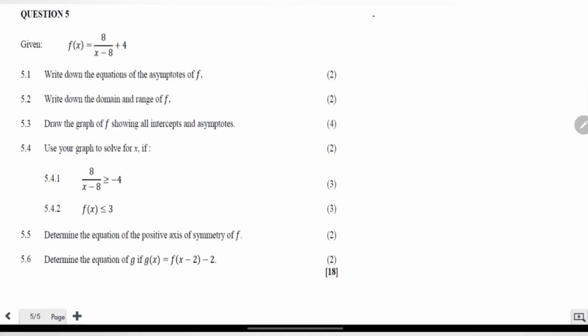Alright guys, now I'm going to draw the graph. I'm still in question number 5.3. You still remember x-axis, x-intercept and y-intercept. Let me write it down. X-intercept is 6 and y-intercept is 3, isn't it? Then asymptotes are x is equal to 8 and y is equal to 4. These are the important things that we needed for drawing this graph, isn't it? And here a is 8, which is greater than 0, positive.